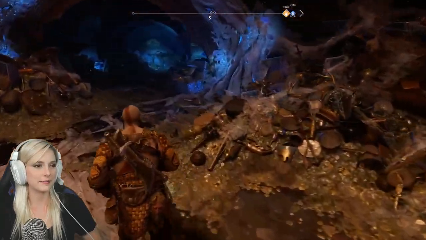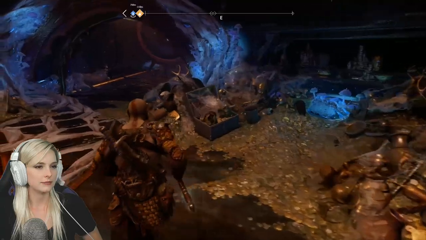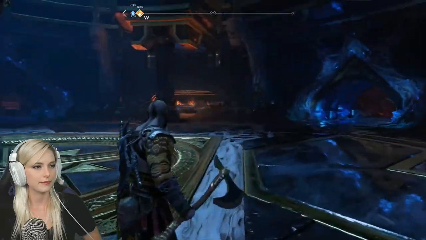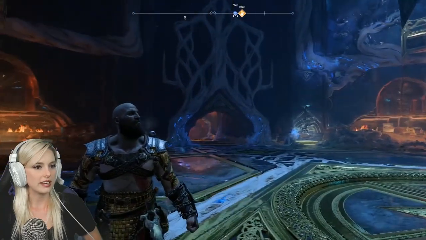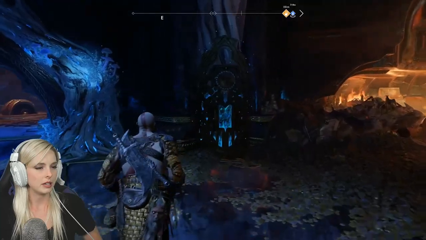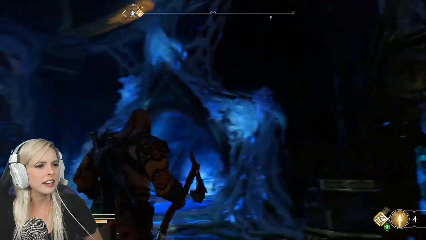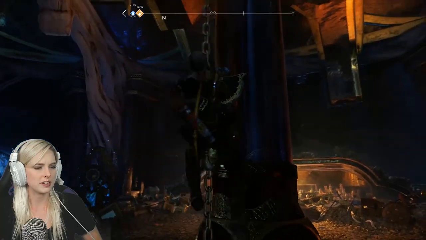Is there, like, an objective here? I know we've climbed up and down that a few times now, but what are we trying to do here? I don't have a more detailed map. Are we trying to light up a certain number of things, or this has like an up arrow on it? Let's just try going up this way and seeing what happens.